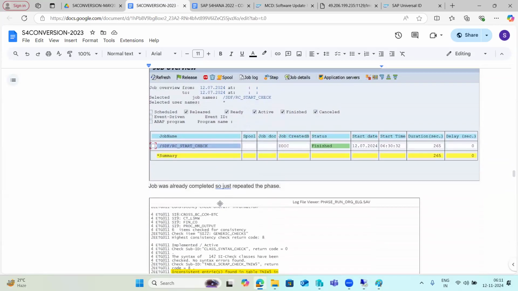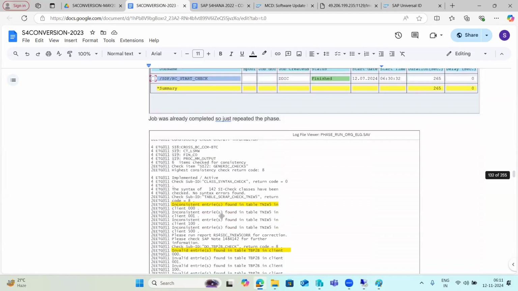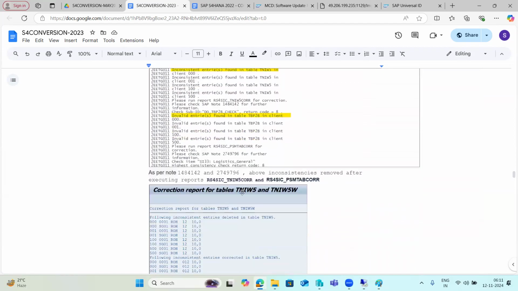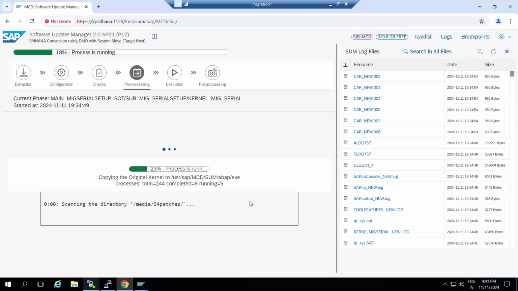Then the job was already completed but the phase was repeated. Inconsistency entries found, so invalid entries found. As per the note, remove them by executing the reports. So these are the reports they asked us to execute. For our HARAs also, we have to execute those reports.